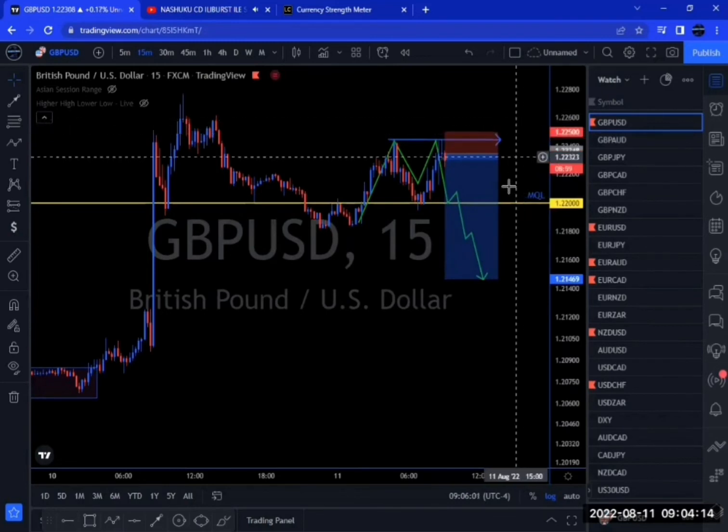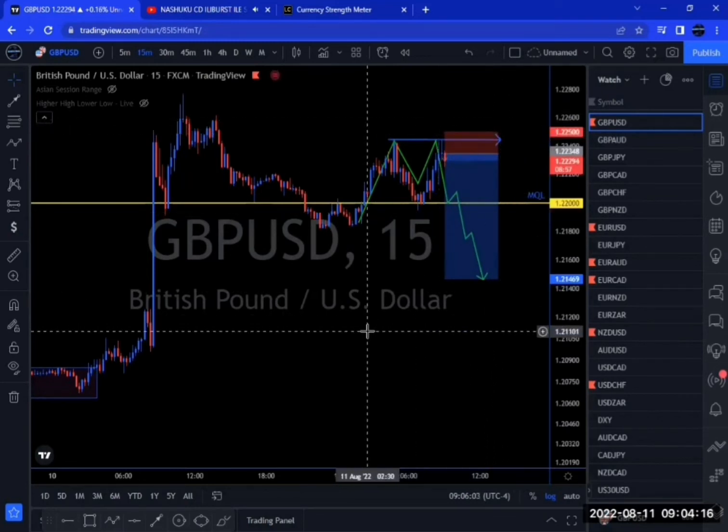All right? So the pattern is present, the timing is right. What we do not have here is our entry candlestick pattern. And if we do not have that entry candlestick pattern, even if the pattern is there and you cannot recognize your entry candlestick pattern, you cannot engage that market. You have to be able to recognize two things: the pattern and the entry candlestick pattern. All right? It is just simple like that.